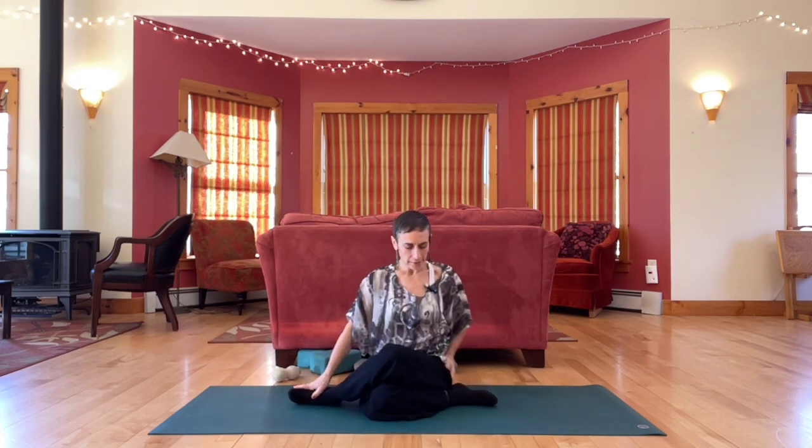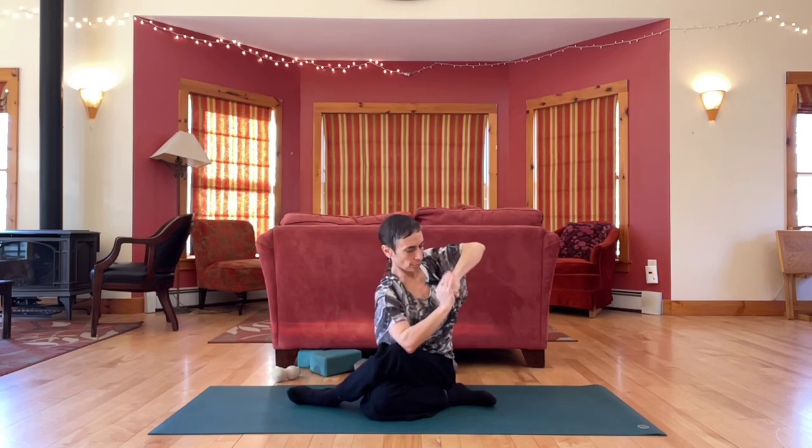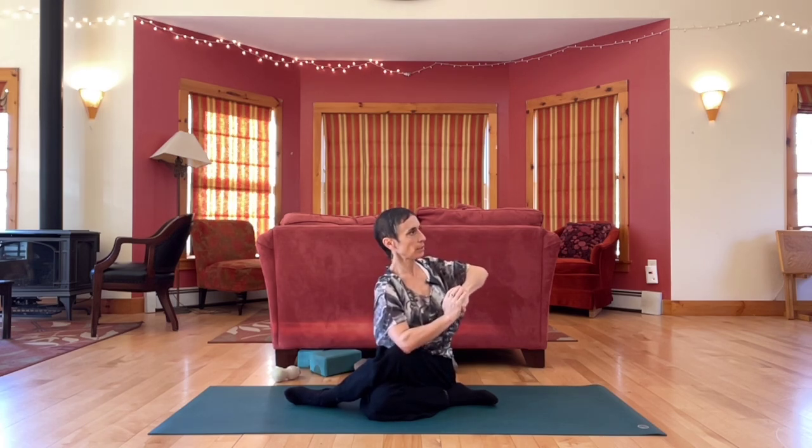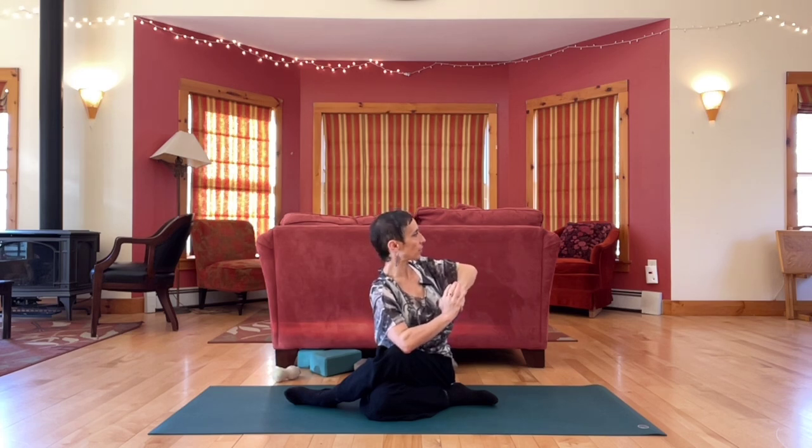And in trying to get that right hip a little more grounded, we're going to bring the left elbow across, right hand into a fist, press down, grounding through the legs, and using this for leverage, for a little bit of a twist. Make sure you're lengthening as you rotate, breath by breath, more length, maybe a little deeper twist, more grounding.